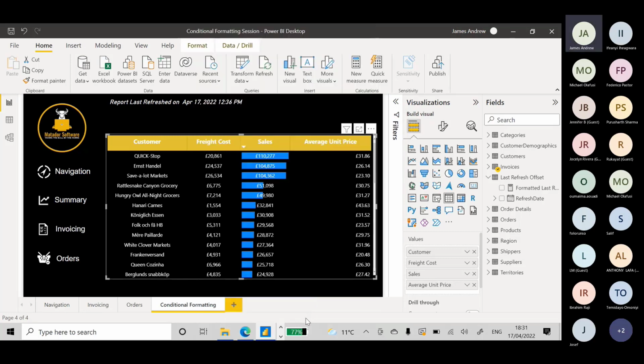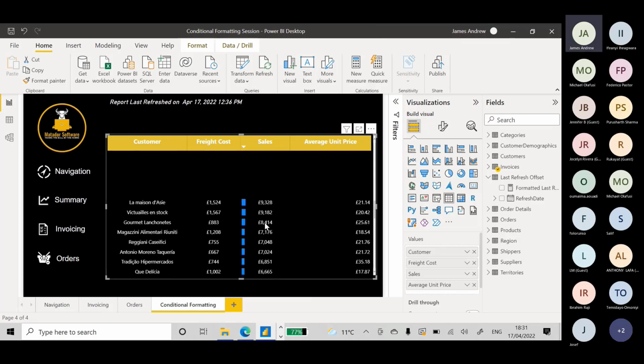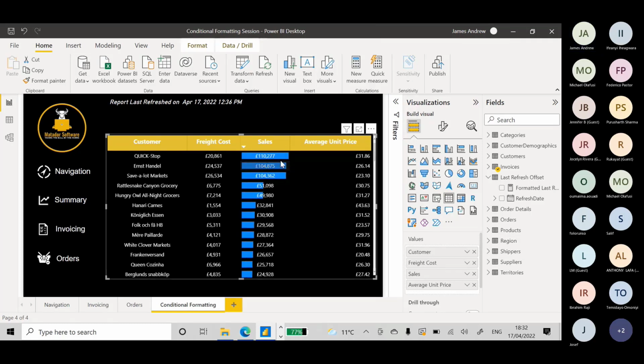If I click OK, you're going to see that it now shows my sales. It's very quick and very easy. Basically, the length of the data bar is the percentage in accordance with the max sale. So if I have 110,000, you're going to see that 51 is roughly half, though not quite. My data bar is going to show us that.